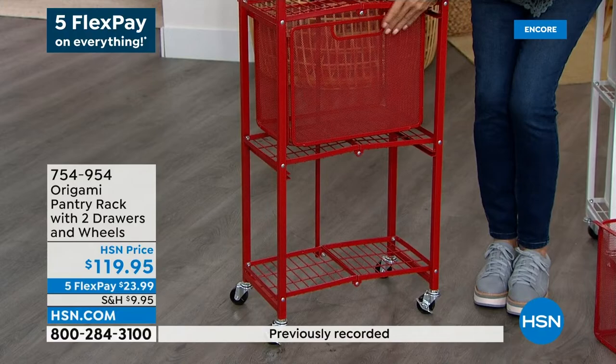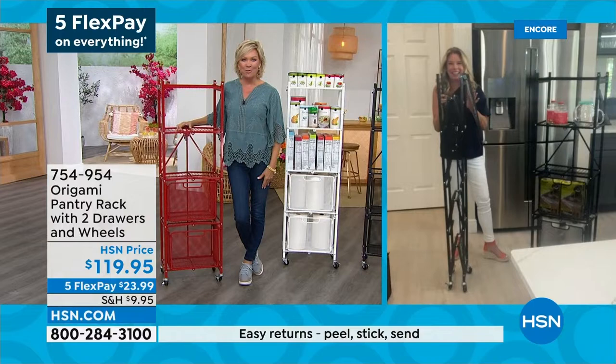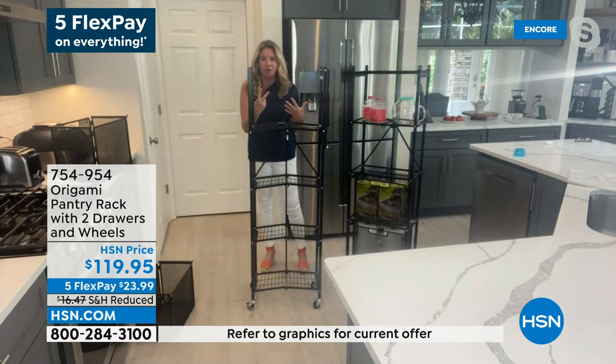Just to give you a quick update — we don't have a ton in the red, it's your best bet. Think college colors, think sports teams that you love. In the white, there's less than 400. In the black, we've got about 500. We'll talk our ideas with Tracy Rosa, who is joining us. Tracy, thanks for being here today — what a great design this rack is. Leave it up to the wonderful people at Origami — they take a huge customer pick, our pantry rack, and make it even better by adding that drawer system, the two drawers.